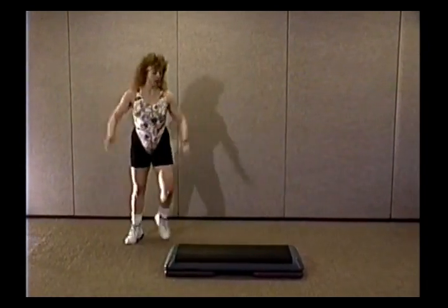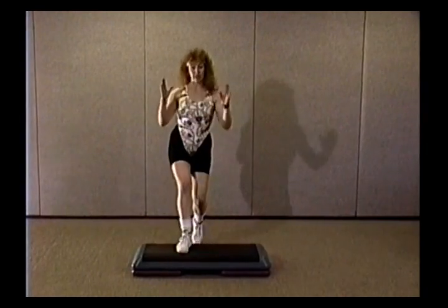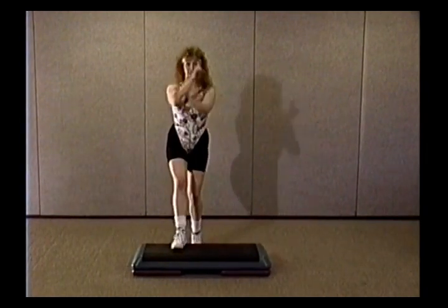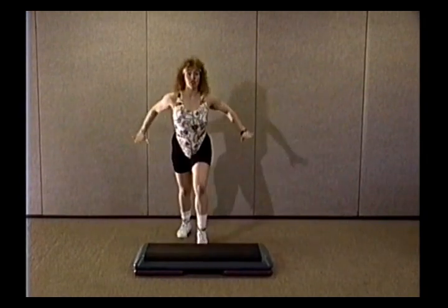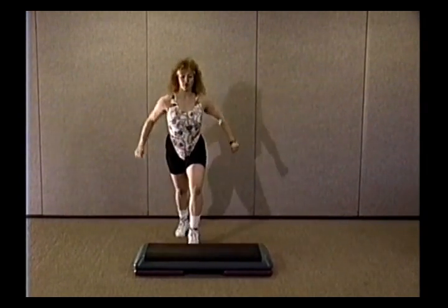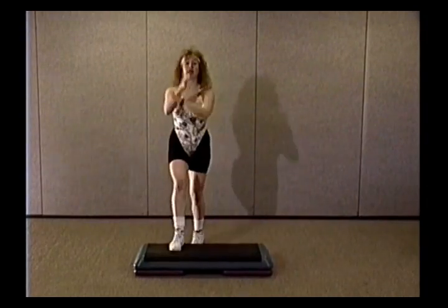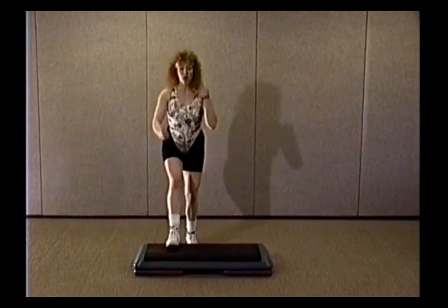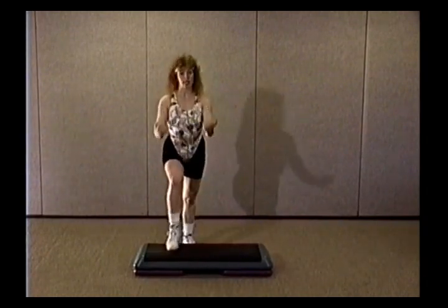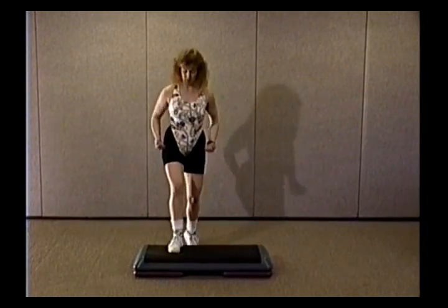One grapevine, one squat. Now, mambo. One, two, let's pivot, pivot, pivot, and mambo. Do that again. Mambo, mambo, and pivot. Mambo. Now, just stomp it out. Stomp, stomp, stomp. Roll it back. Stomp, stomp, stomp. One more, and we're just going to stomp.